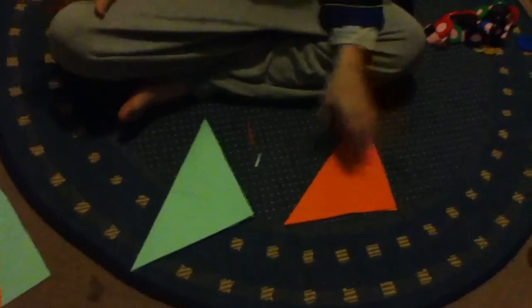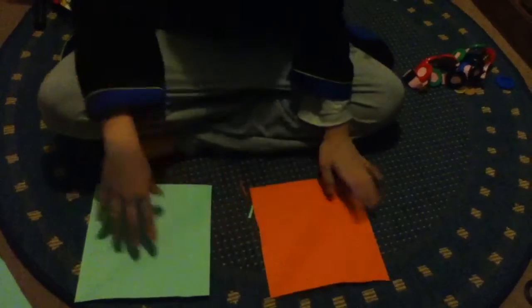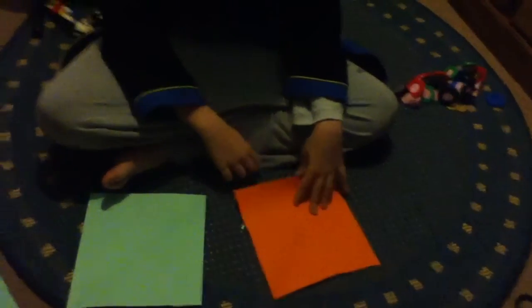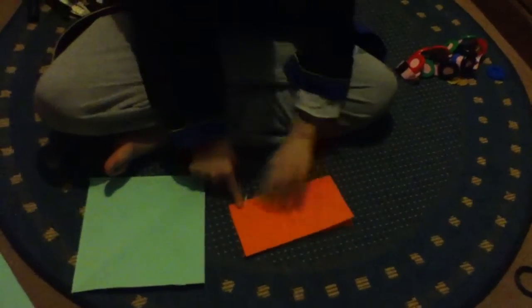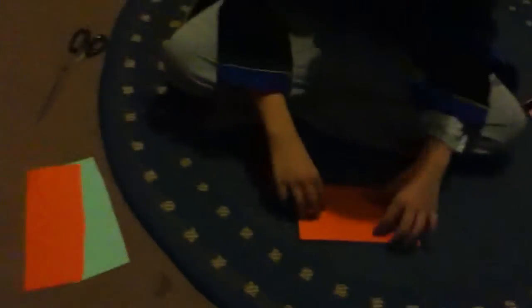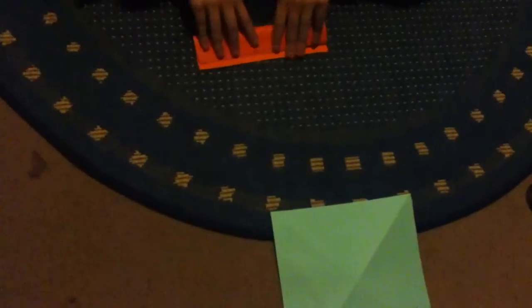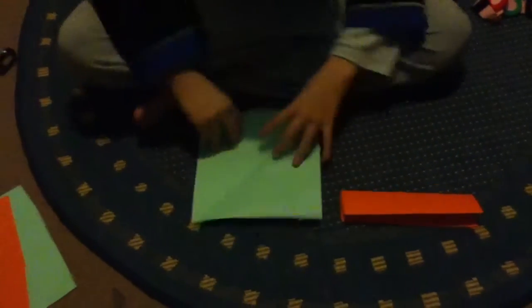Now you want to keep them the same way round and you want to unfold them. Both of them. And then they have a crease running through here, but you don't need to worry about that until later on. So you're going to fold this part up here down to this part down here. Line up the edges and crease. Forget about that. And then you're going to do the same with this one. You also fold down, and then again.